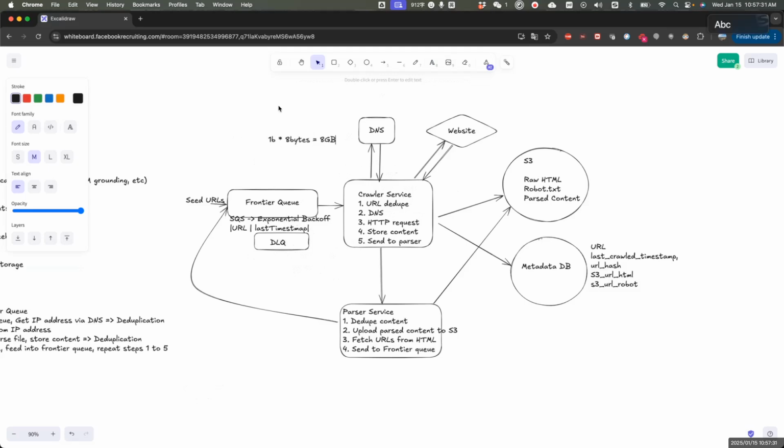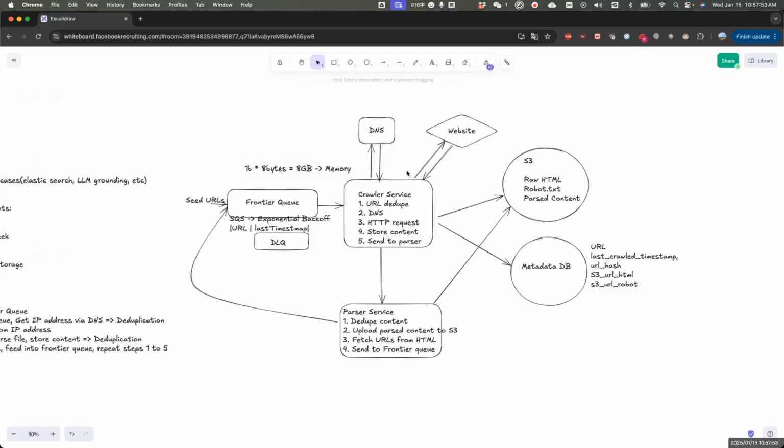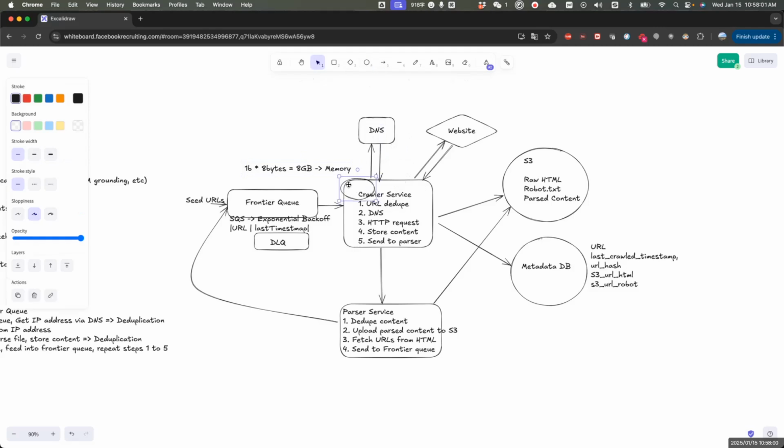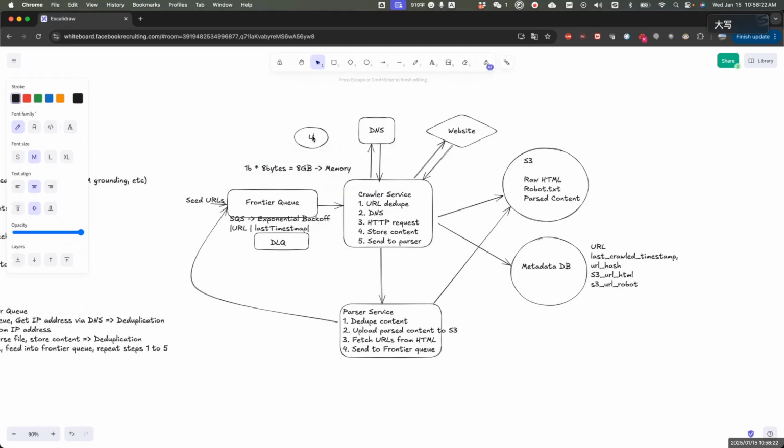So overall, it's just 8 gigabytes, so we can fit this into memory. In this case, we could keep a set as a cache within the server, instead of going back to the database to see if this URL has been processed or not.